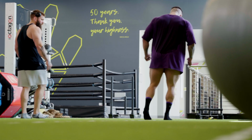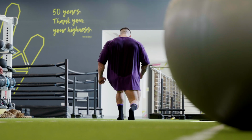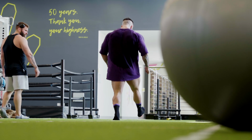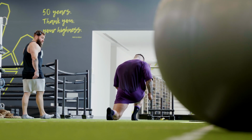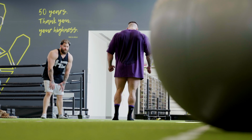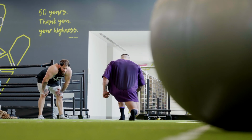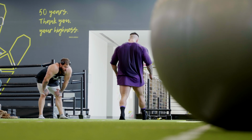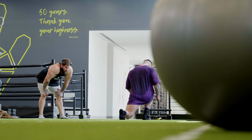That's it. Keep the torso forward. Drop the chest. There you go. That's it. Fill them up. Come on. Sink into that midfoot. Good, clean. That's it.